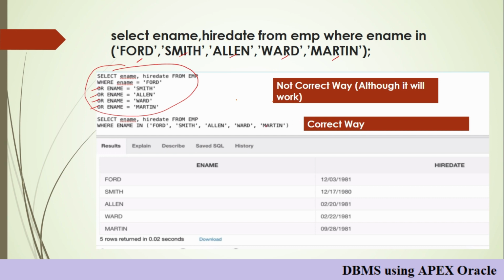You can use the IN command in place of OR and you will get the same data. Here we are interested in Ford, Smith, Allen, Ward, and Martin; we just require their employee name and their hire date. This is the correct way using the IN command.